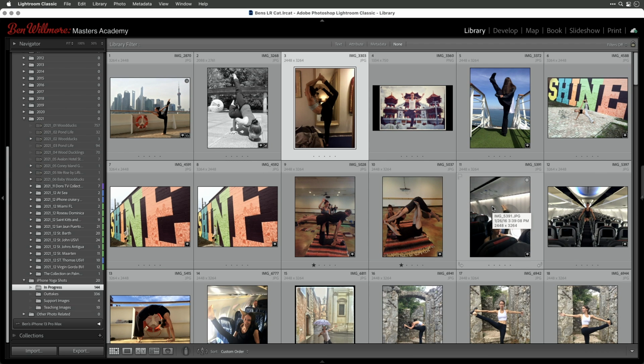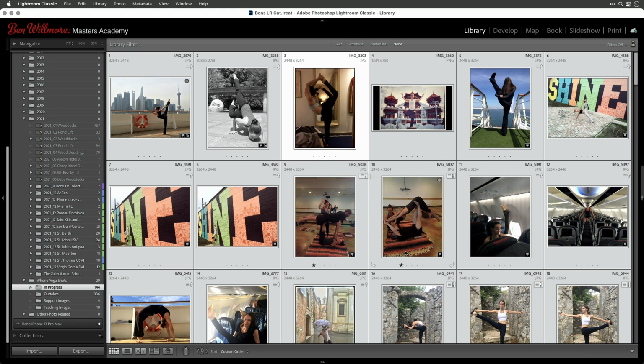But if I want that extra level of backup to make sure that if I back up these images, I also have the adjustments backed up, then I'm going to type Command A to select all, and I'm going to type Command S. Command S means save things to metadata, and up here it says saving to metadata. Once this progress bar finishes, I could return to Adobe Bridge and everything would look just like it did here in Lightroom.